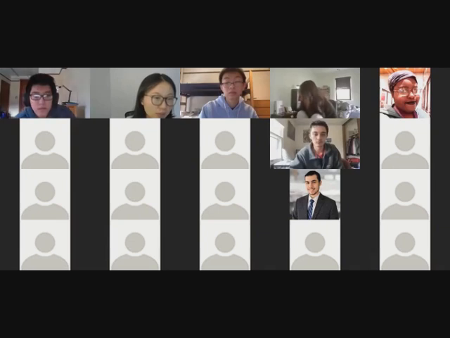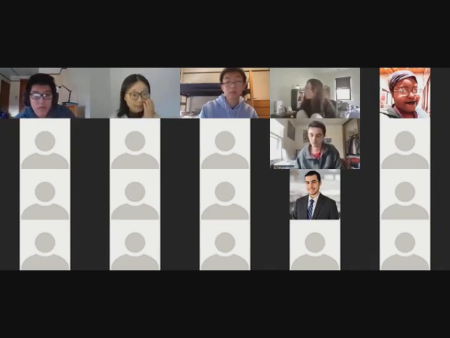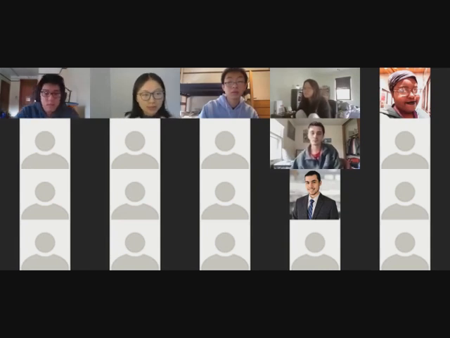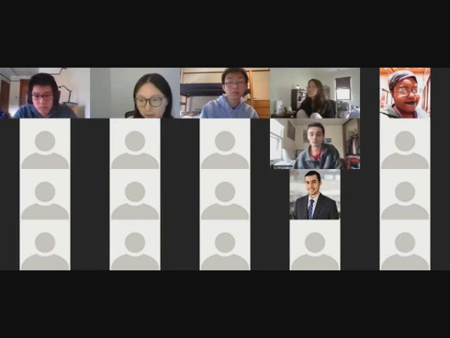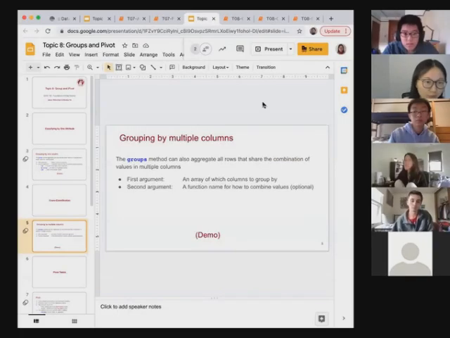All right, so now we know about classifying by one attribute. We have seen that when we're classifying on a categorical variable, we can do an additional summary about other variables if we want to. It still remains a question: if I want to do summaries or classification about multiple columns, what can I do? The group method again proves to be helpful. So you can see how powerful the group method can be.